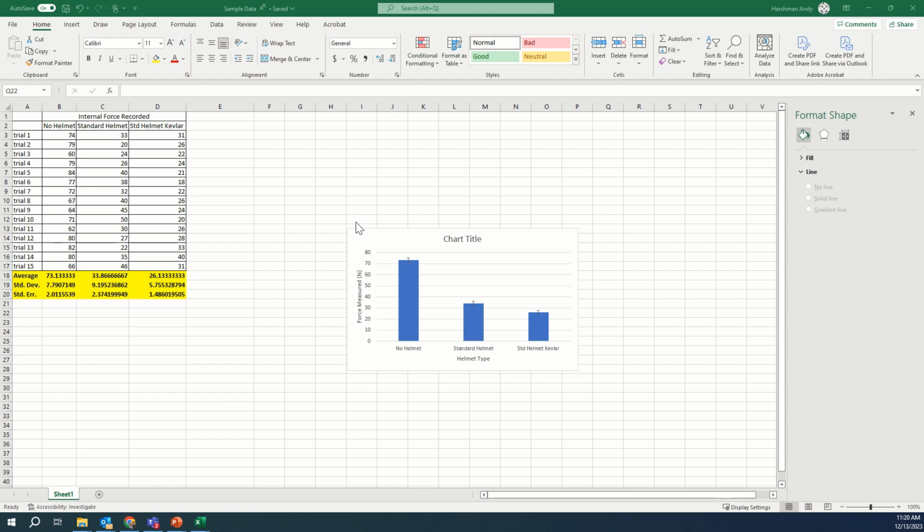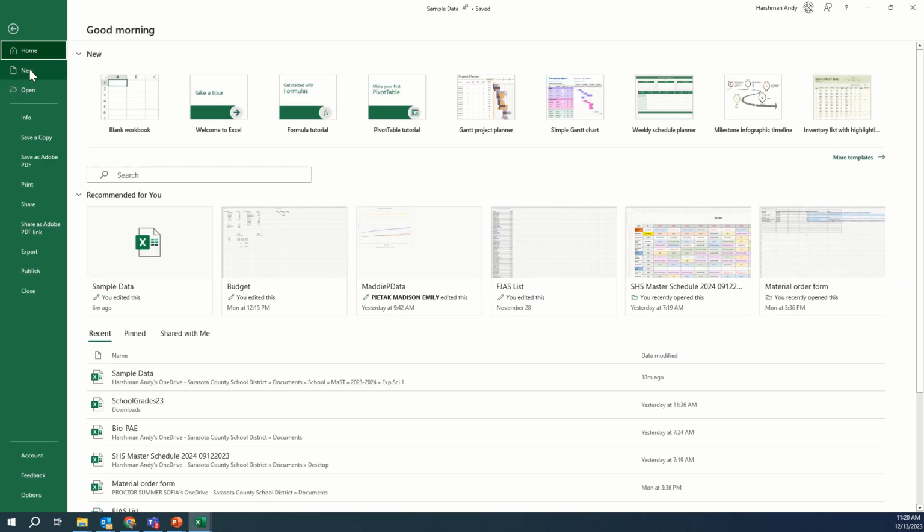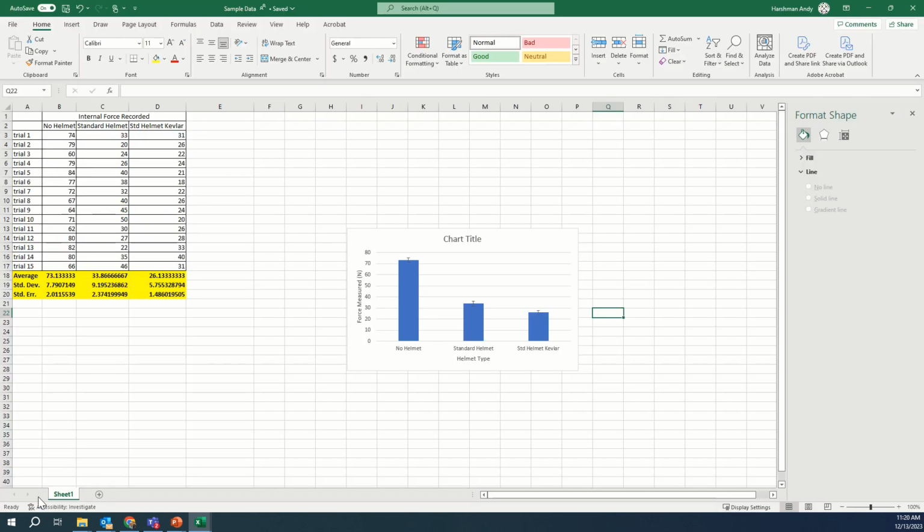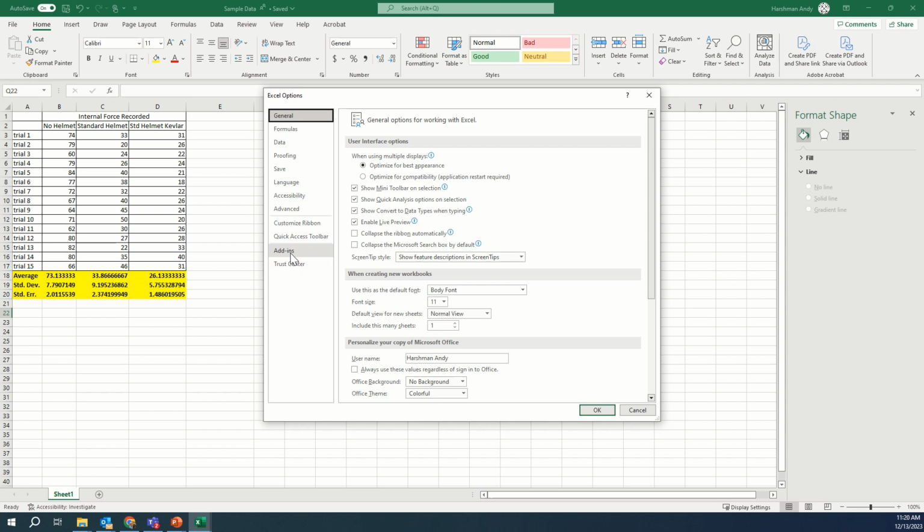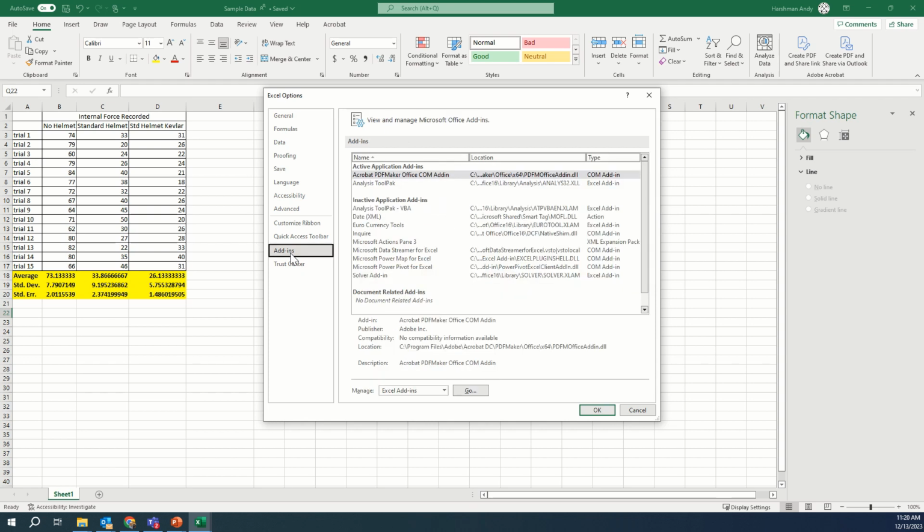So how do we do it in Excel? There's definitely ways to do this by hand, and I'll teach you that later. But in Excel, there's a few things you need to do. Number one, for some reason, Excel doesn't have the function built into the standard, so you kind of have to add it. So what you do is you go to File, all right? You go down to Options at the bottom of the File menu, and you go to Add-ins. So right down here. And then on this bottom, it says Manage Excel Add-ins. You click Go.